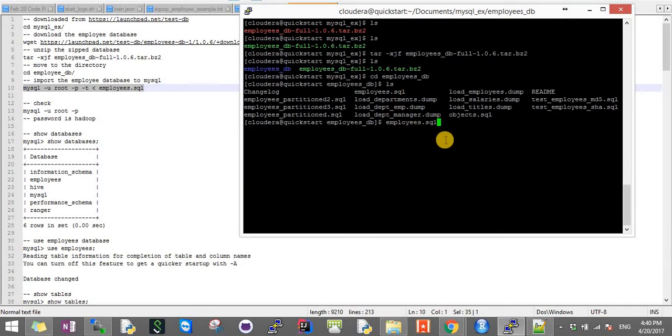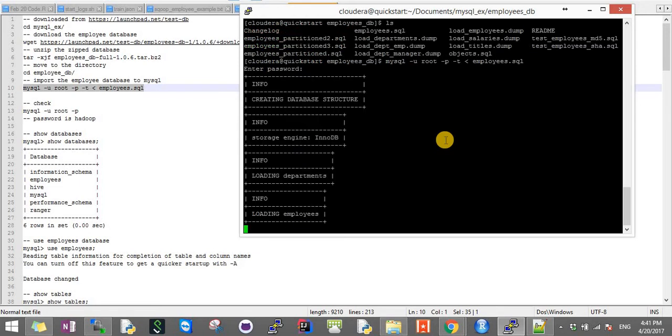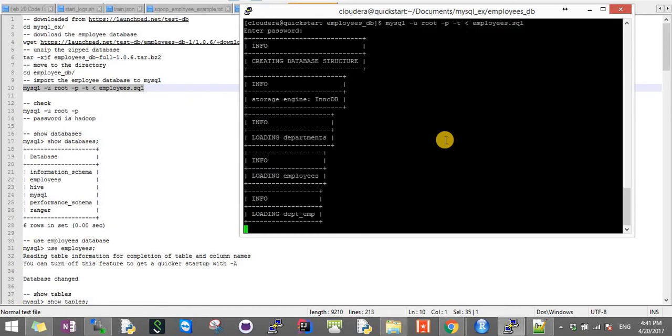I'll run mysql -u root -p -t < employees.sql. This will import all the tables for me. After I press enter, it will ask for the password, which is cloudera, and then it will start importing all the tables one by one.